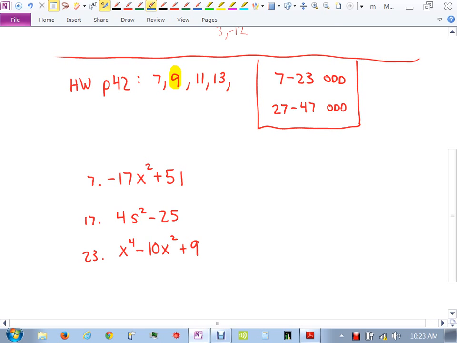Hey, I just realized, well, no, I like that. No, I'll let you play with that. I think that's good for the first section. Out of the second section, I'm just going to give you one problem to mess with. This is number 33. Negative 9r plus r squared plus 18. Be careful on 33. It's not given to you in the standard way you normally see things. You might have to do a little something first before you start working that problem out. All right, good? I'm going to stop the video.